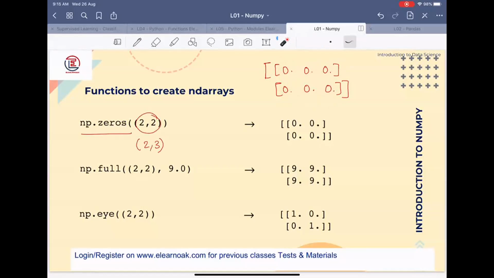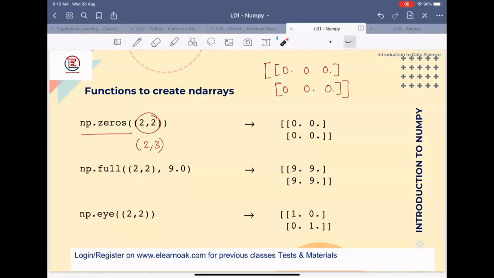Let's go ahead. Then we have a function called np.full, which basically creates the matrix whose dimension that we provide here. Okay, and the value here will be the value that will be used for all the elements. So if we write np.full 2, 2, it will create two rows and two columns. And the value 9 here will say that all the values will be having the value 9. Okay, so this is the way we can create any dimension size with any value that we want.